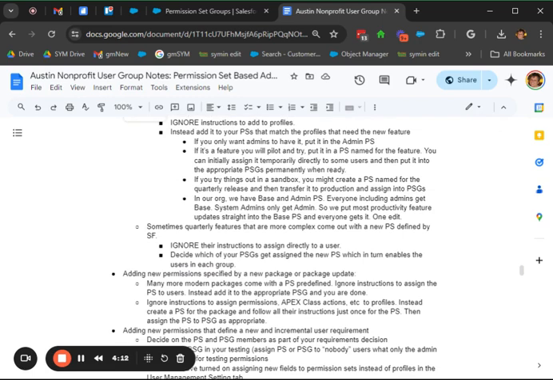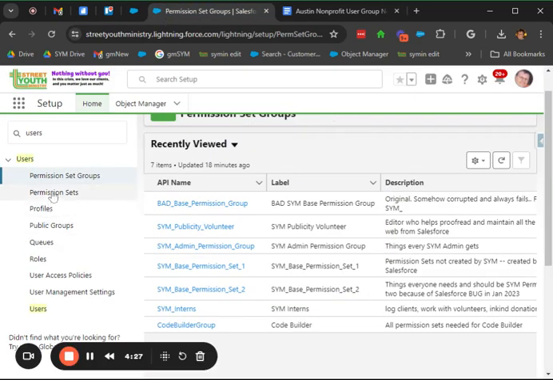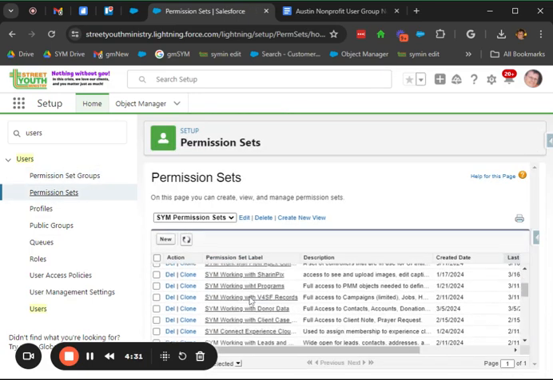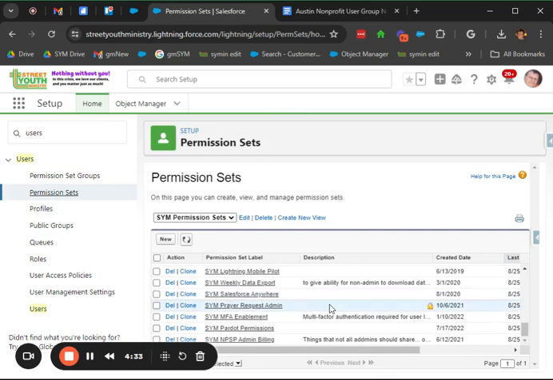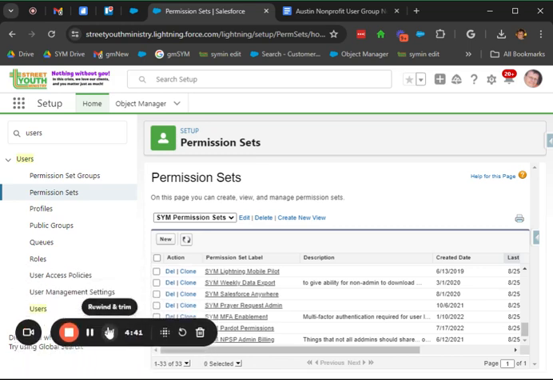Additionally, sometimes Salesforce brings out new permission sets on their own. You will notice in, let's see, my org, which is right here, if we go to permission sets, I have a bunch of permission sets that start with my 3-letter acronym. In fact, I have, how many do we have now? I can't tell because this is in the way. I have 33 of them.